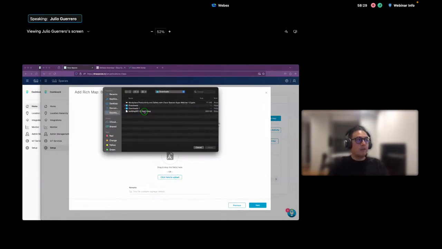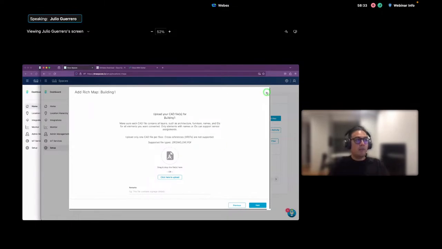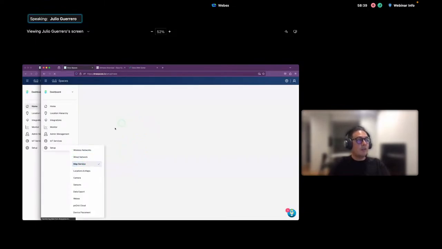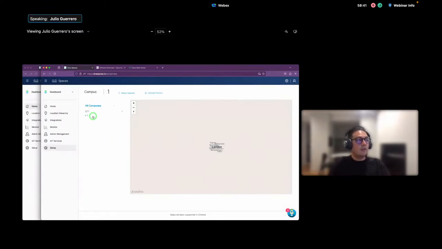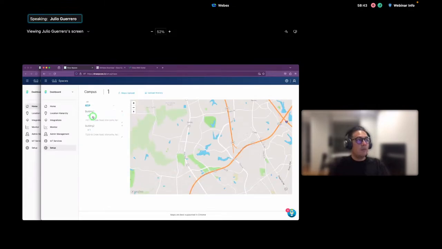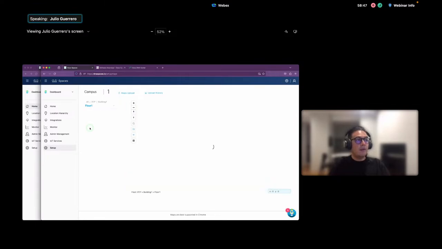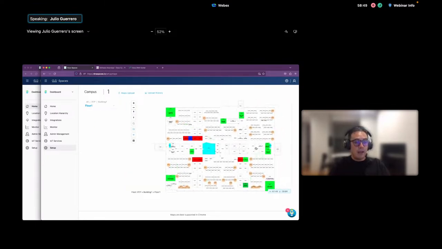You will get your tour downloads, and then you can import that. It will take some time, but I will show you how really good and handy it is after you get it. For the map service, you can also take a look at what has been imported. So if I go to my campus, I see they have two buildings with specific floors in them. So the maps that I had on Catalyst Center have now been imported into my DNA Spaces.